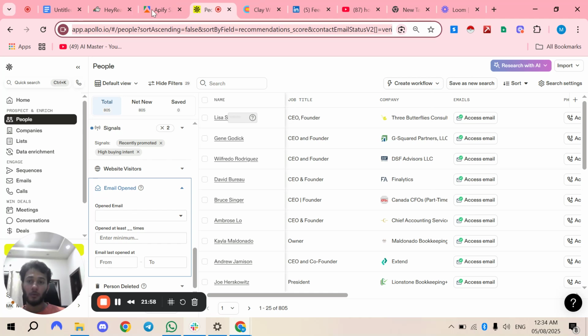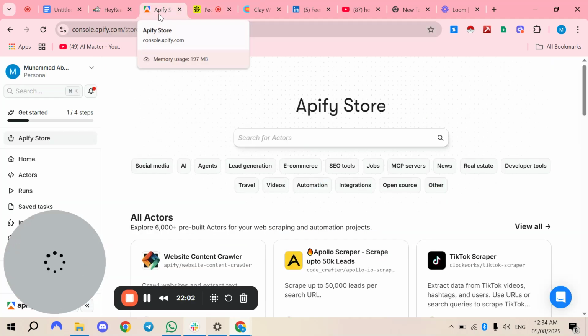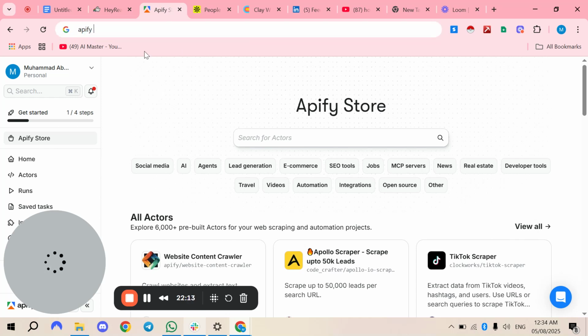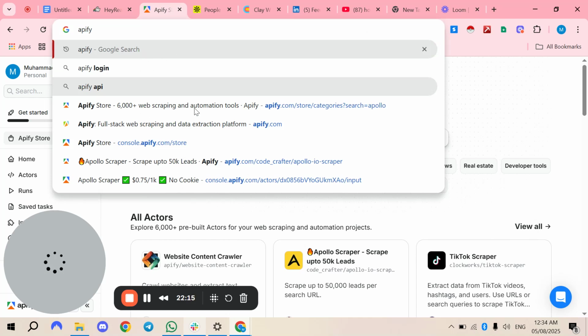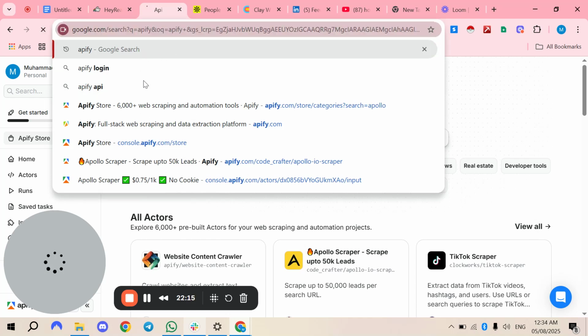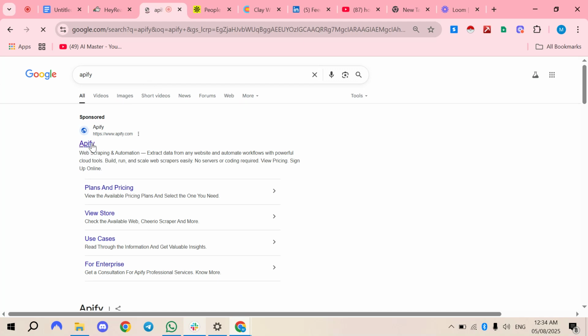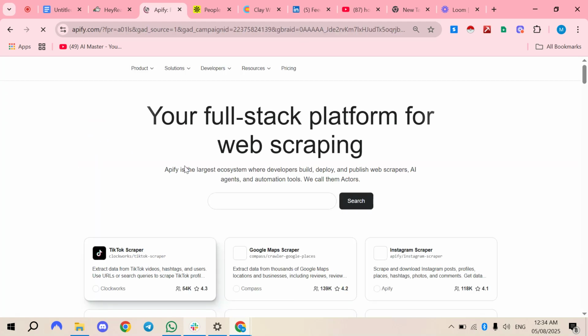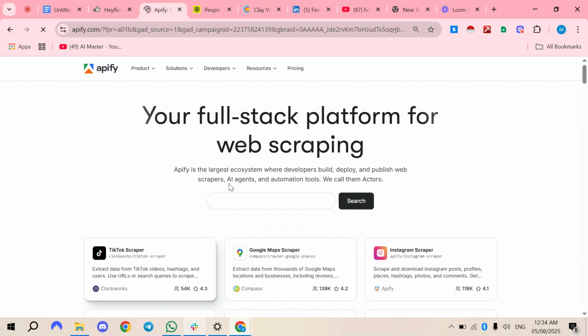and I'm going to go to Apify. Once I am in here, let's just open it again so that you guys can see as well. Just log in or sign up once you're here, and you're going to land on this page, right?